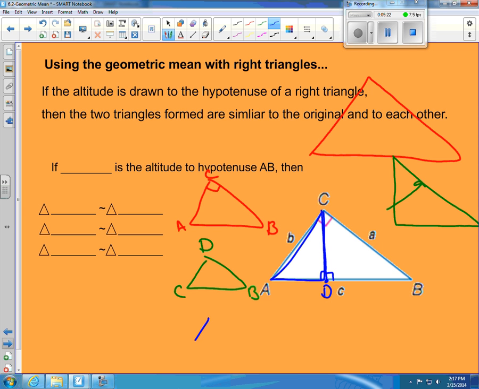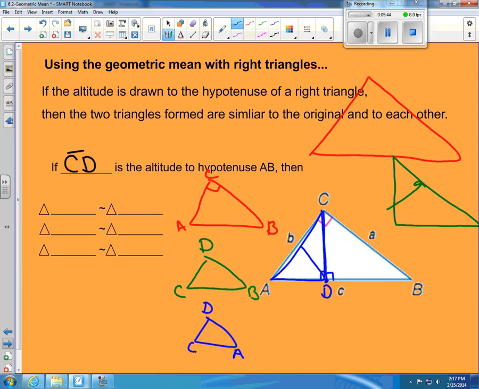And I'm going to draw that out here. Again, across from our 90-degree angle has created our hypotenuse, which is now C and A. And that leaves D to be our one with our 90-degree angle. So we have some similarity statements we can state here now.